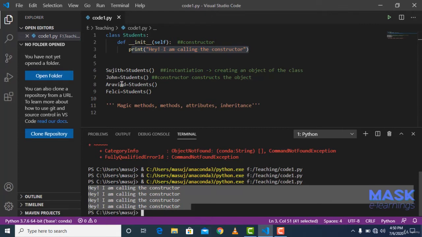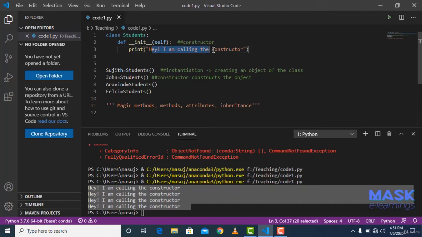It's because we are actually creating 4 objects, and at the time of creating each object the constructor will be automatically called. I told you, init will be automatically called, and it executes the statement, because this print statement is given under this init block. Again, I follow the proper indentation. I hope you know about that, so follow that. So that's why it is executing 4 times, because I have 4 objects and I'm calling the constructor 4 times. I told you, whenever you create an object the constructor will be called by default.